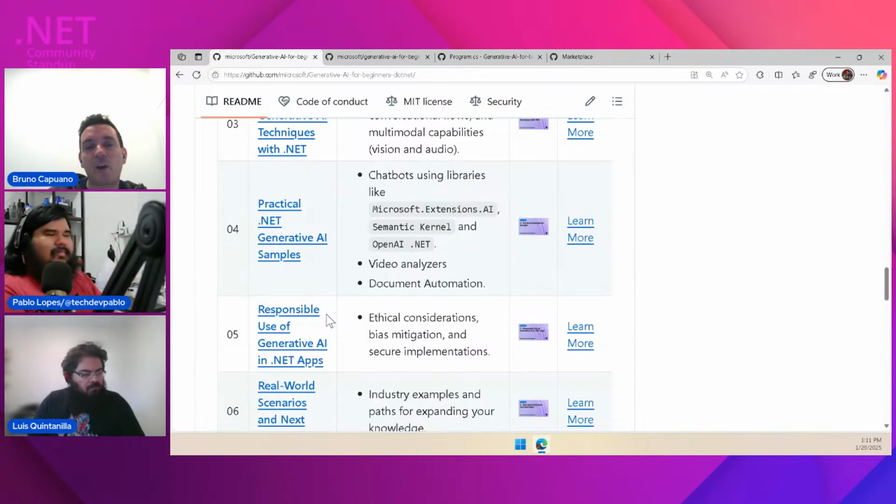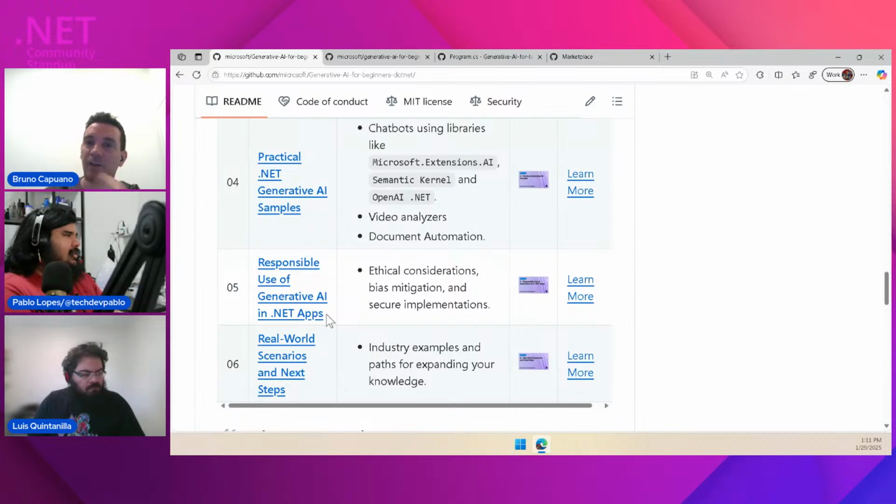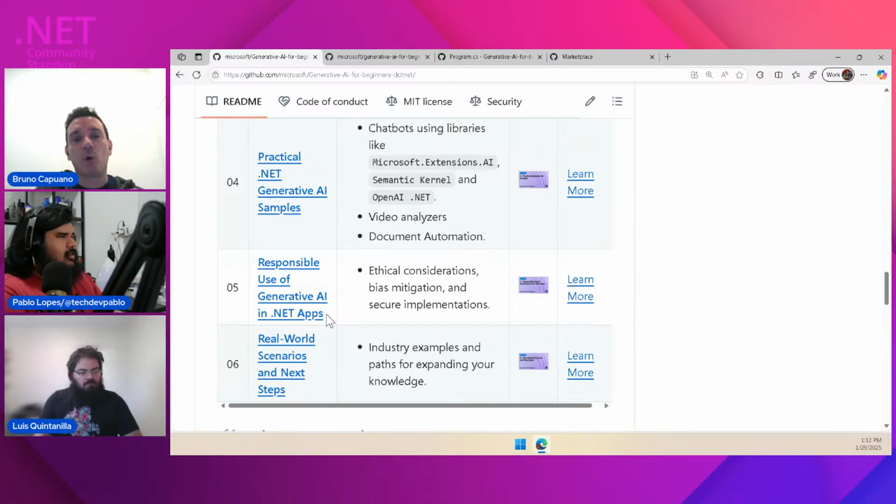So we have this, and of course, the last two sessions are responsible AI. We want to also share our 6 principles and how they apply in the .NET world. And the last one is going to be real-world scenarios. We want to collect a set of clients mostly that are using .NET and AI and GenAI at enterprise customer level, and we want to share it with you so you can be inspired or you can do more there. So that's kind of the main difference, and that's it for us.